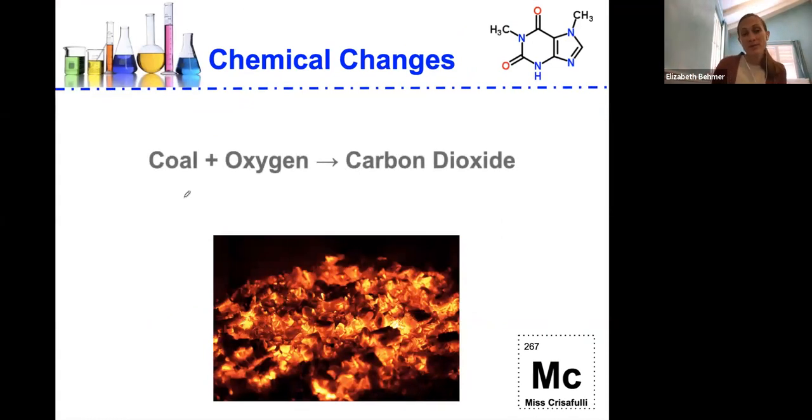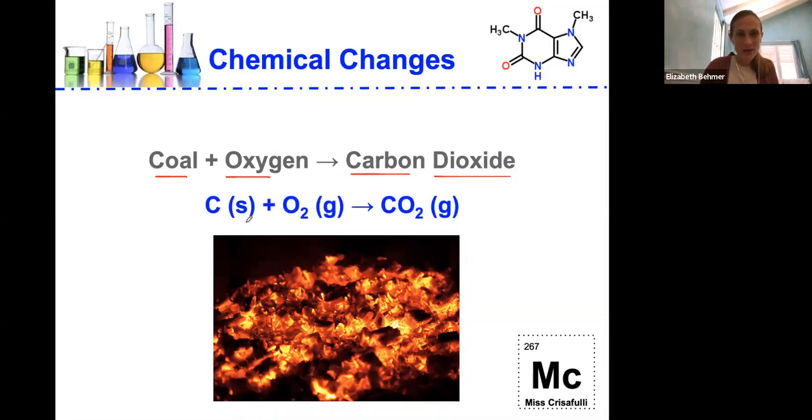So for example, if we take coal and add in oxygen, and they burn, we'll give off carbon dioxide. So that's an example of a chemical change or a chemical reaction. We have coal as a solid, adding it to oxygen as gas, or carbon, I'm going to say. So we're taking coal and we're using the carbon, we're burning the carbon plus the oxygen, and we'll give off CO2 carbon dioxide as a gas.